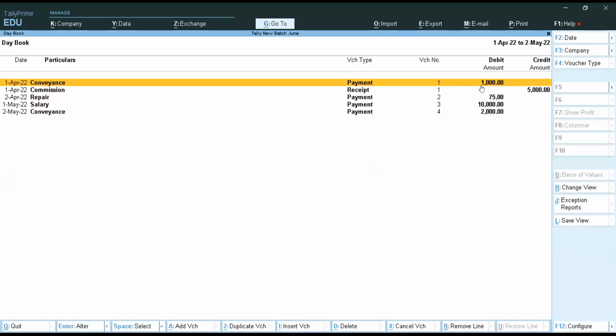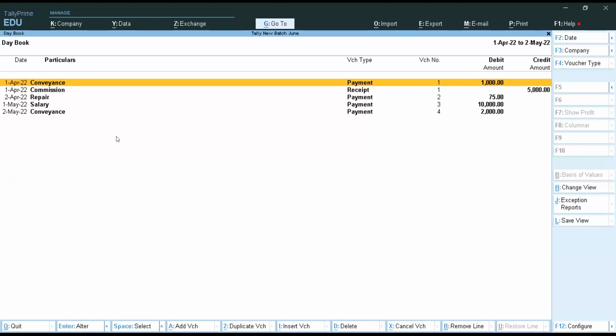Now you can see this transaction has duplicated and the date is 2nd May. And if you want to do such transactions, keep repeating that transaction. This is a shortcut. So you can save your time and keep doing that. This is also sometimes very useful when you have to record the transaction again and again.